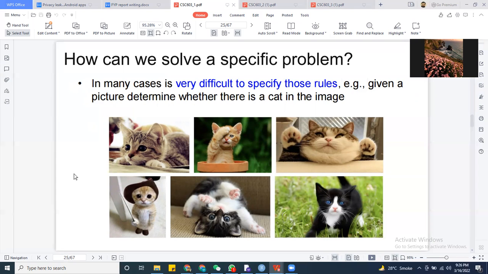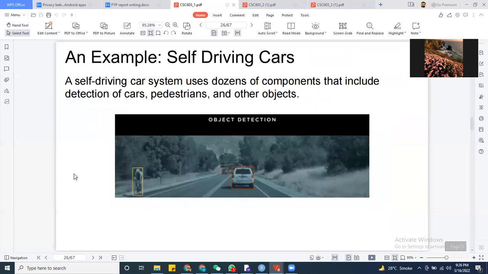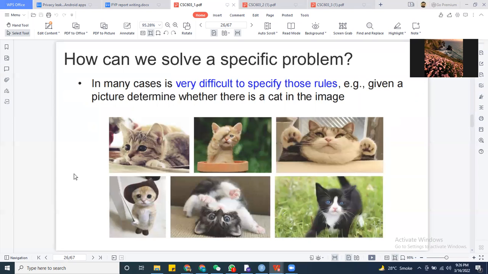You can see how difficult it is to define the rule. It's very complicated. We cannot define the rules, and finding the edges and those things is too difficult.